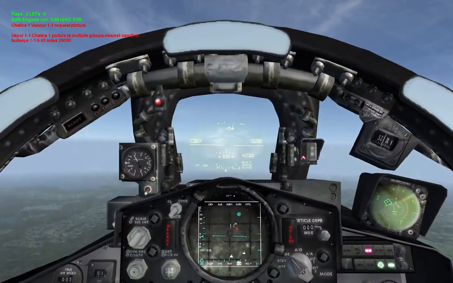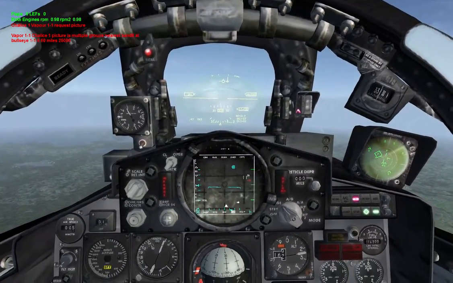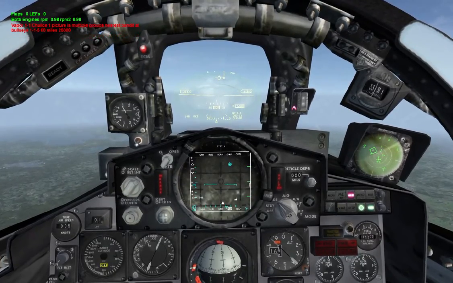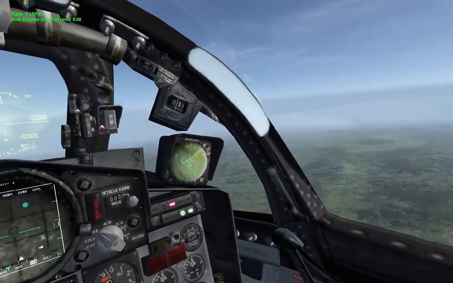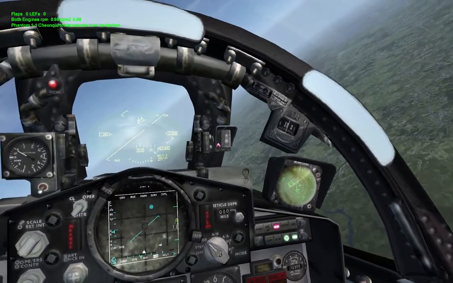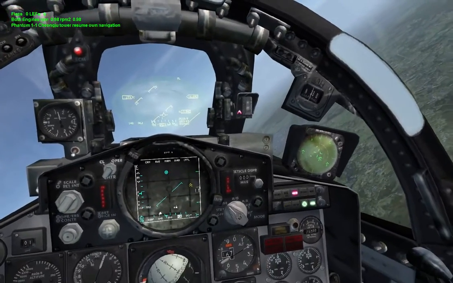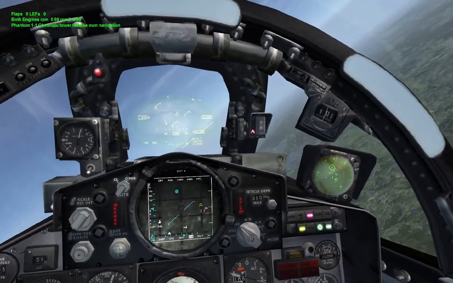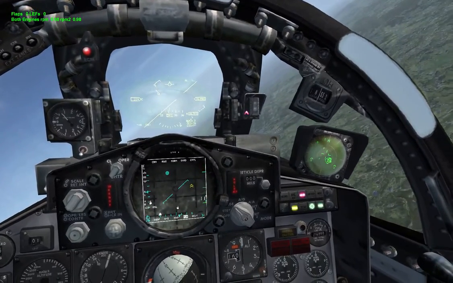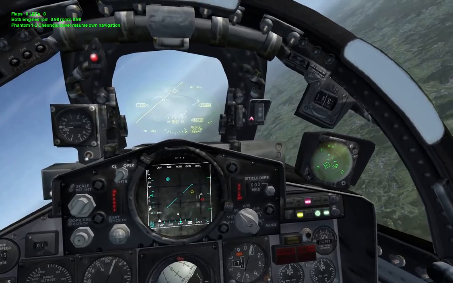Chalice 1, Vapor 1-1. Request picture. Vapor 1-1, Chalice 1. Picture is in multiple groups. Nearest bandit to bullseye 115, 60 miles, 25,000. That's a little close. Vapor 1-1, Jiangju Tower. Resume all navigation. Phantom 1-2, Jiangju Tower. Resume all navigation.